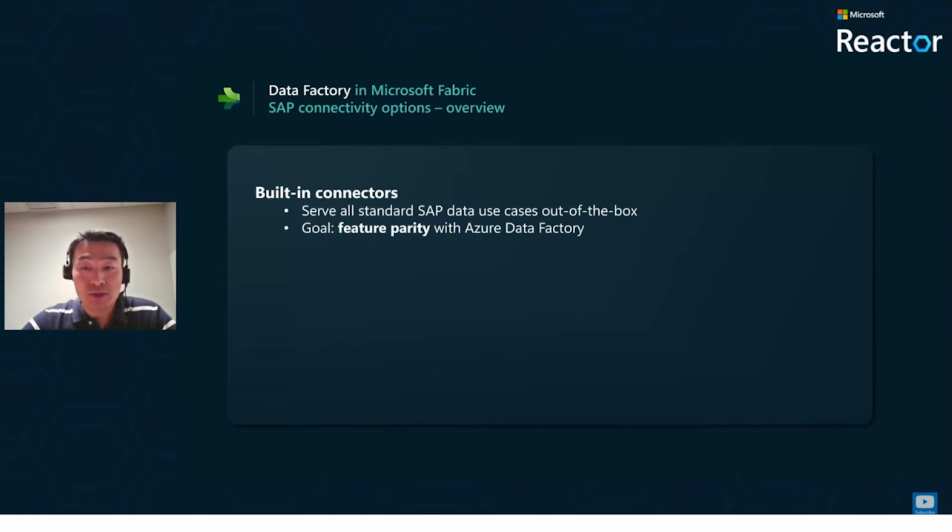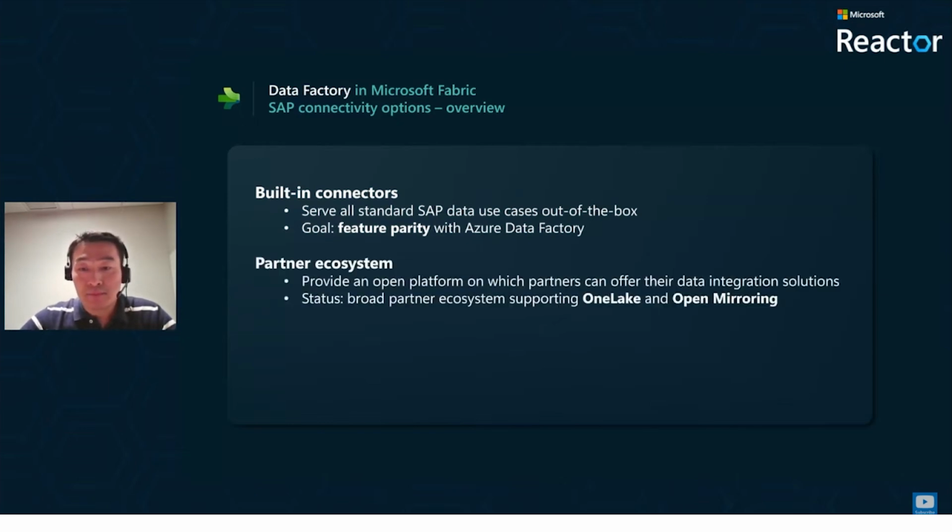And we have largely reached that goal. So all the major SAP connector that you may know from Azure Data Factory have now been available in Fabric Data Factory, except the SAP CDC connector. The SAP CDC connector is not included because SAP raised a concern about the underlying API that this connector relies on. So as a result, we have chosen to not bring the SAP CDC connector into Fabric Data Factory as is, but we are exploring an alternative approach to the previous capability instead.